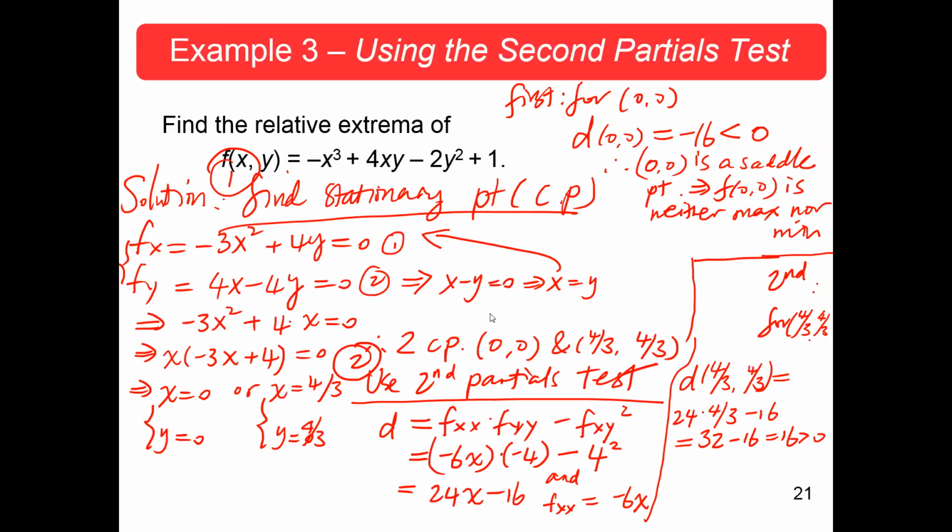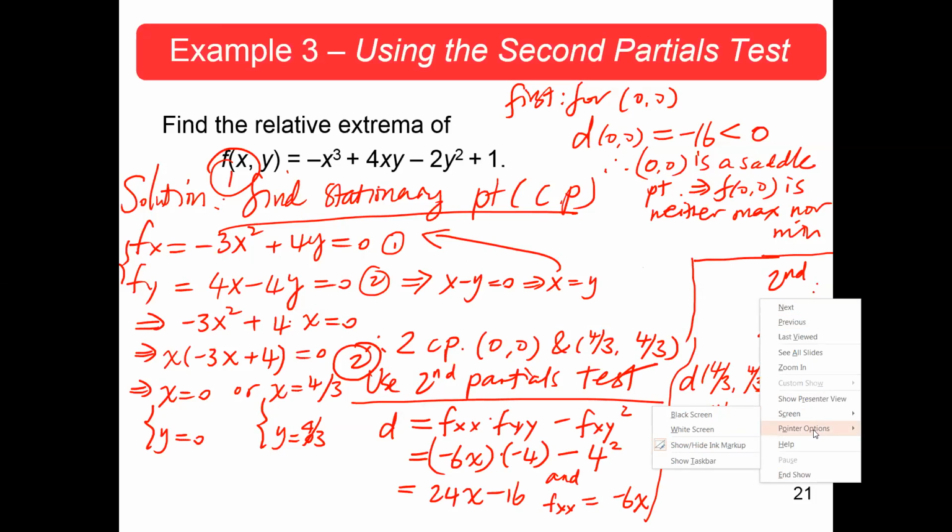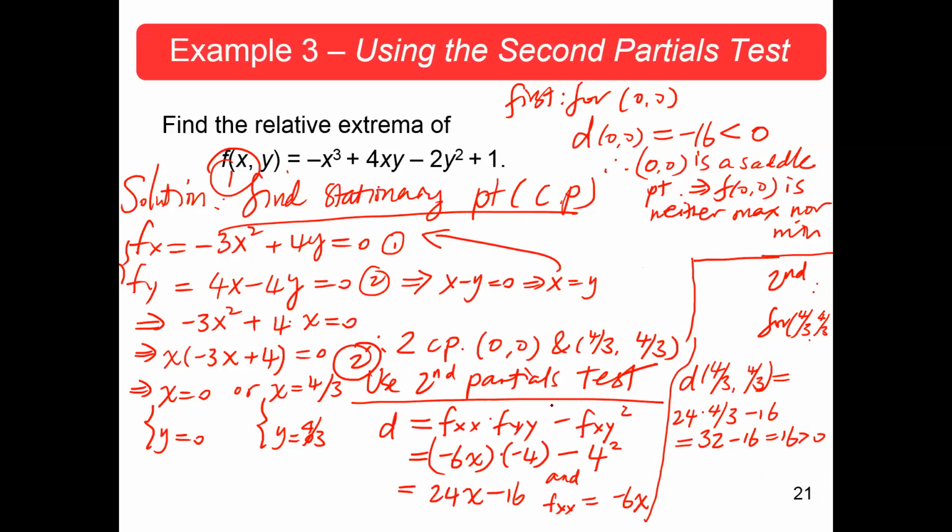Yes. Okay, good. Let's just finish this question and then we're done today, okay? So we're at here, we figure out the D is actually greater than 0, which is good news, right? Because we know if D is greater than 0, then it will definitely give us a max or min. Next, we should check fxx, right? So fxx is -6 times x. The x would be the x value at this point, which is 4/3. So apparently this is going to be negative, right?